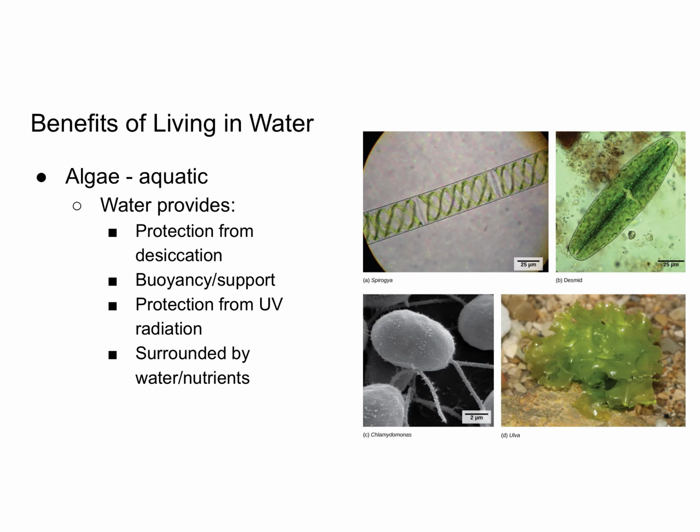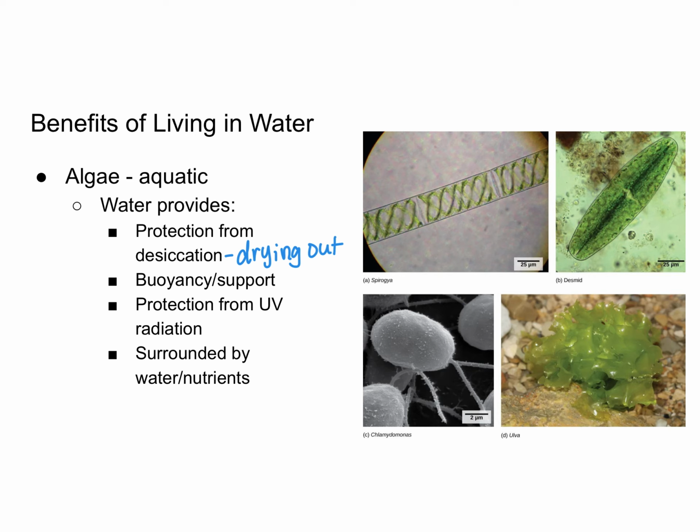But as I mentioned, there are benefits of living in the water as well. So algae, kind of plant relatives, are aquatic, so they have to live in water. And here are the benefits that water provides. So protection from desiccation. Desiccation just means drying out. So if you're surrounded by water, you don't have to worry about becoming dehydrated. Water also provides buoyancy and support. If you've ever pulled algae out of the water, you know that it kind of turns into like a limp, slimy mess in your hand. There often isn't a lot of structure to it because it doesn't need structure in the water.